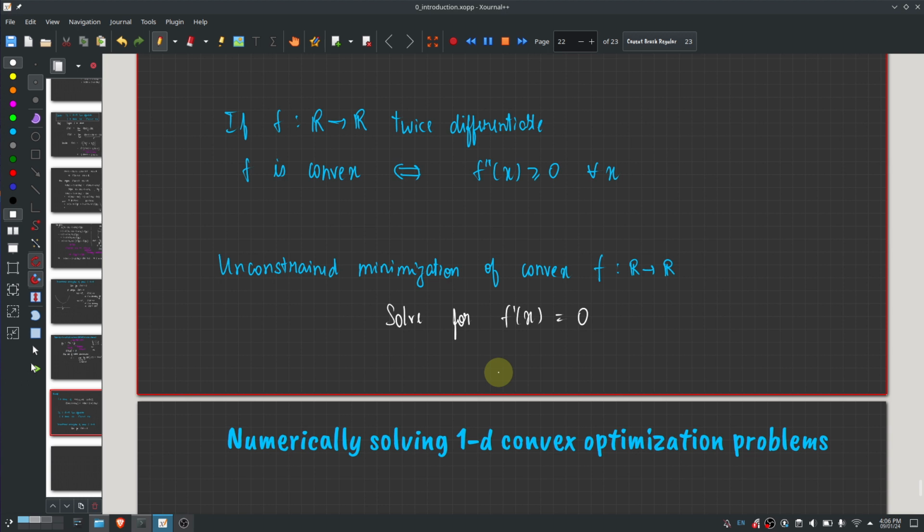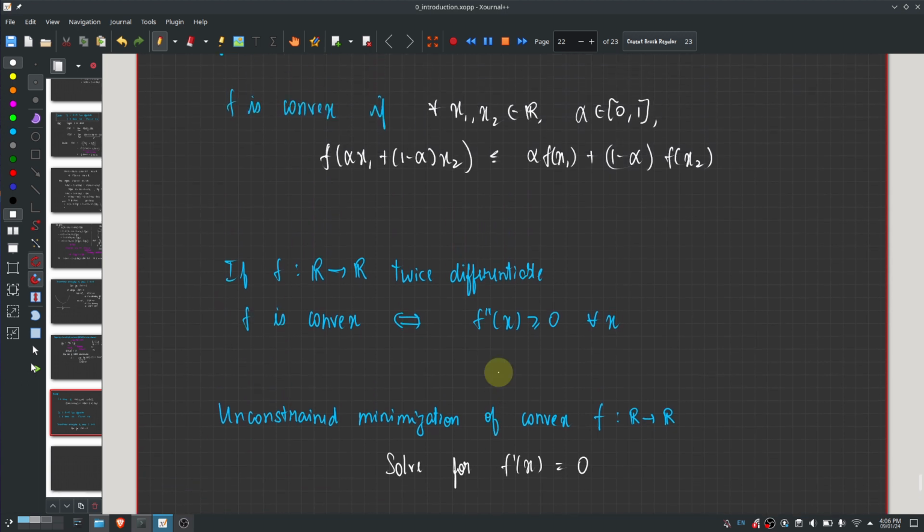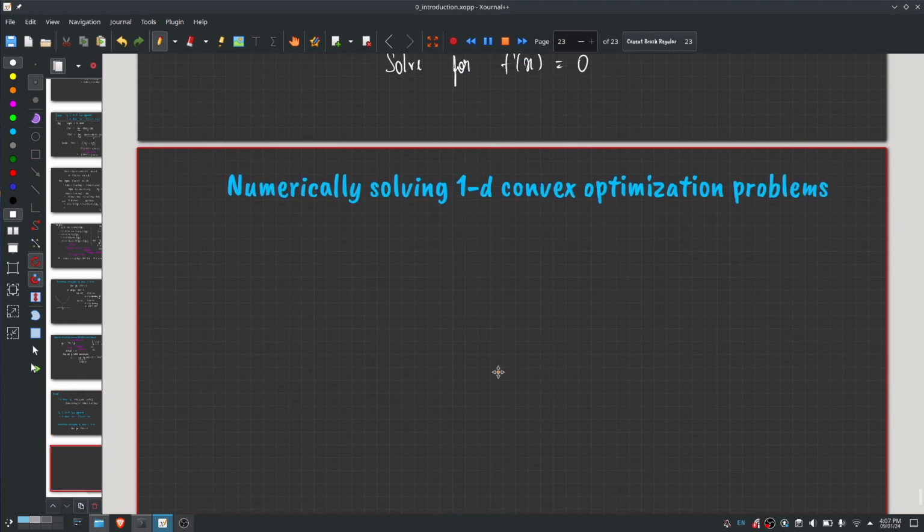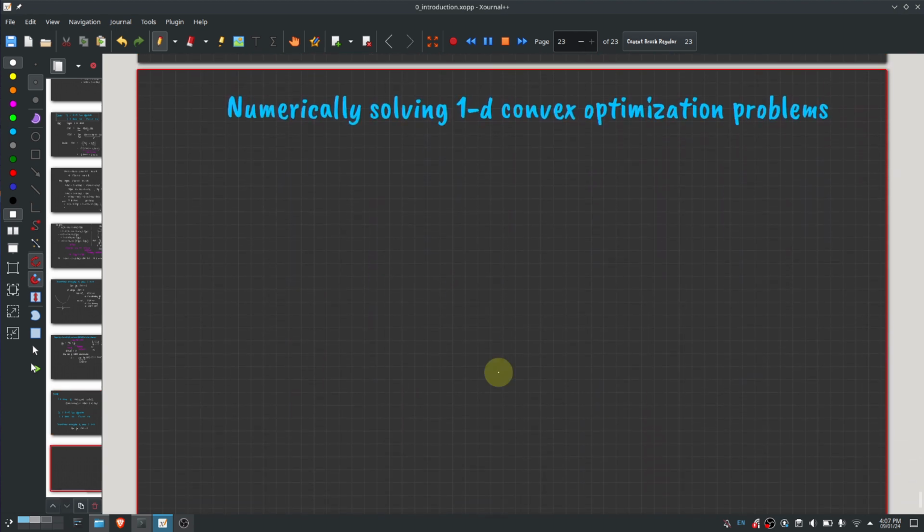Right? So before we proceed to the higher dimensional case, let's see some simple algorithms which can be used to numerically minimize a convex function. All right. So each of these have geometric interpretations, and we'll see each of those. Again, it's not an exhaustive list of algorithms, but we'll see 3 different algorithms that are useful for solving convex optimization, but slightly more general optimization problems as well.